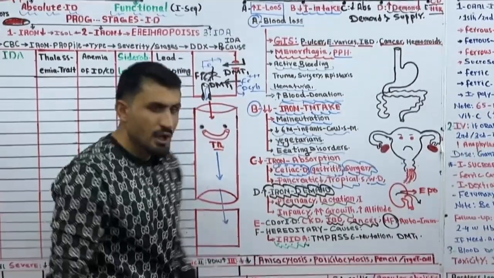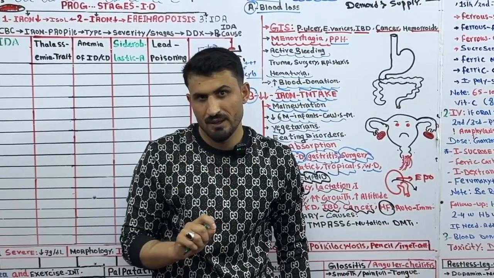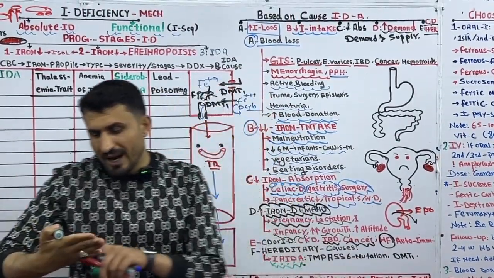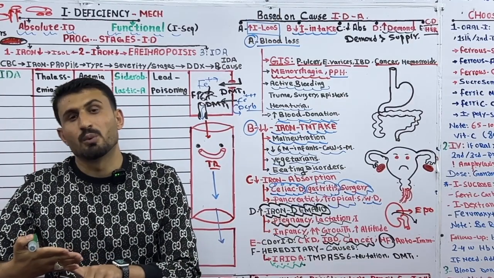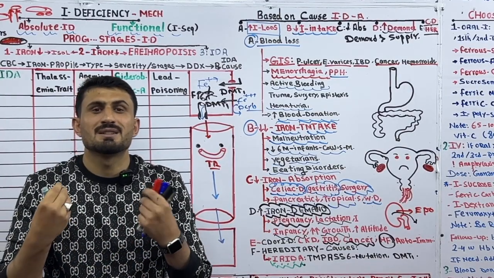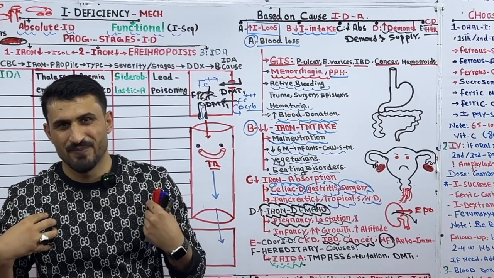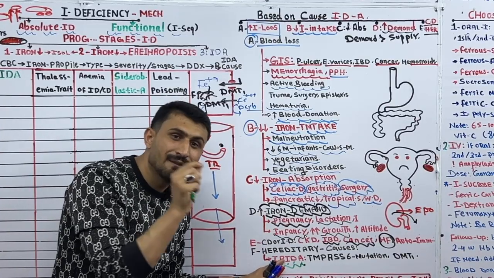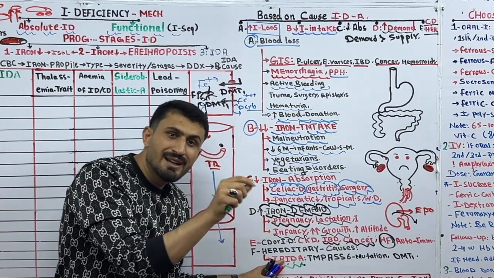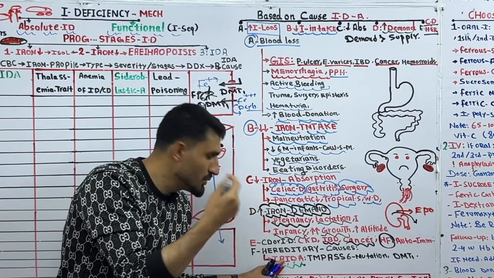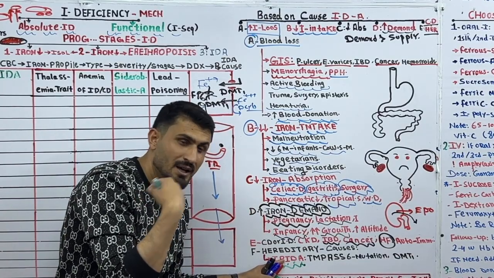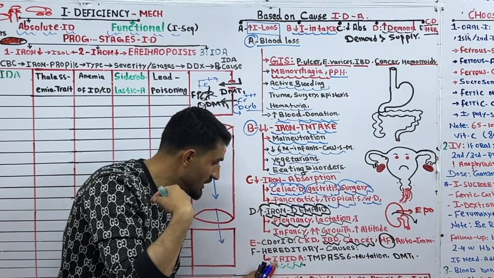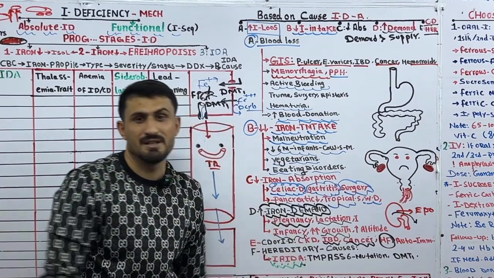What do I mean? It means when I give iron to my patient, and after 2 weeks, when I follow up my patient and look at the result, the patient does not respond properly to my treatment. Got it? That's why this is called iron refractory. It means I give iron to my patient, but he or she is refractory to my iron. He does not respond to my iron therapy. That's why it's called iron refractory iron deficiency anemia.